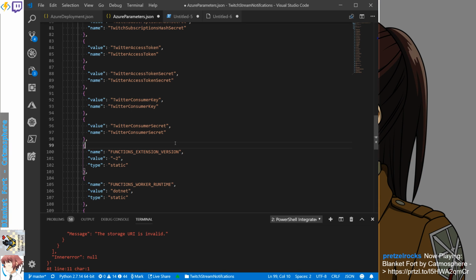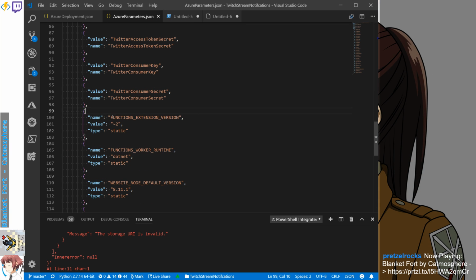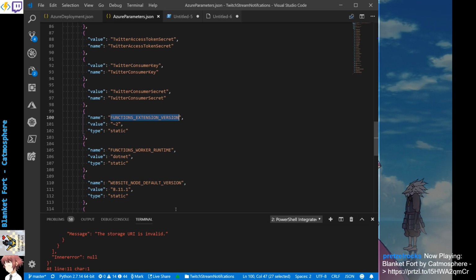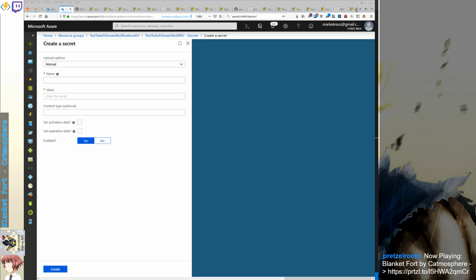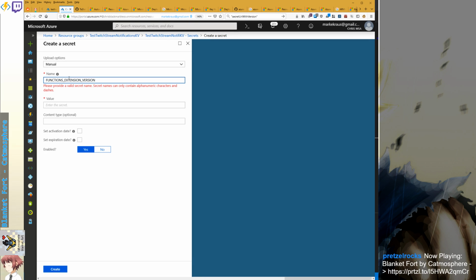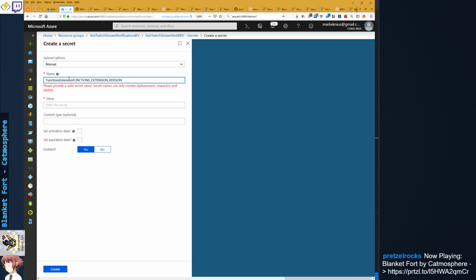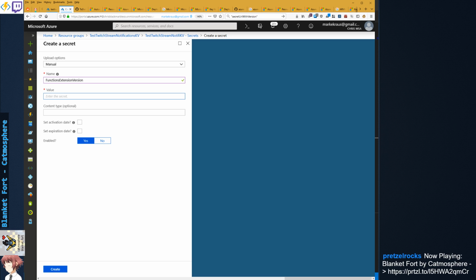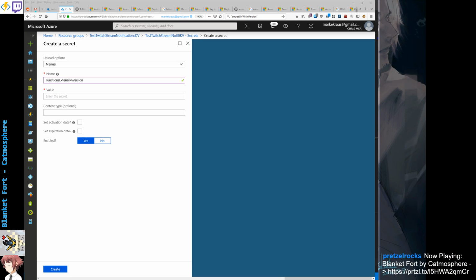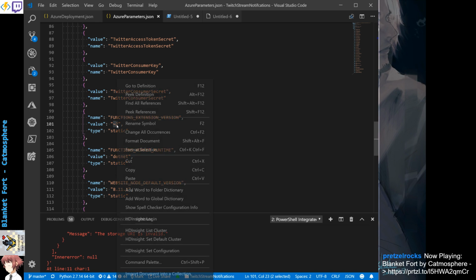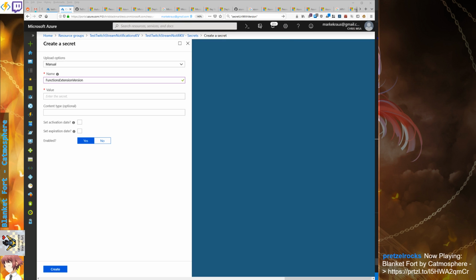So we're down to the last few, which is a function extension version. This is tilde2, so that we're using version 2 of the functions.